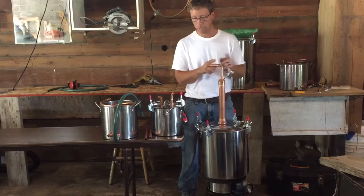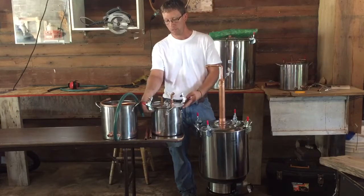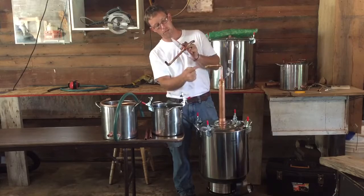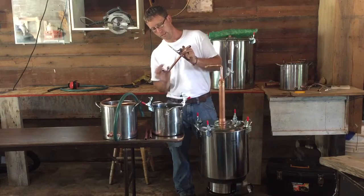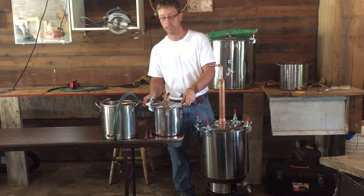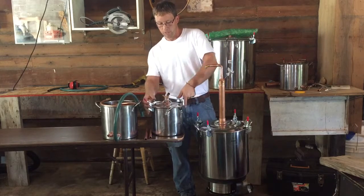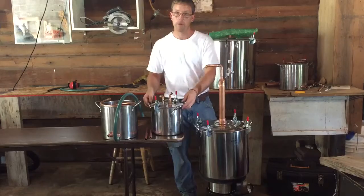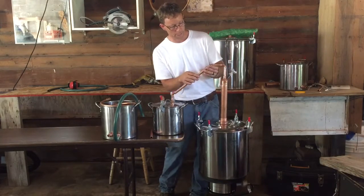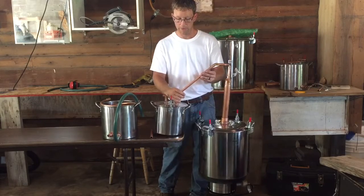As it comes up the column, it's going to go over to your thumper. Again, I have a food grade seal around it. It comes down through the tube into this. This will start to heat up. You don't want to fill your thumper or your still very much. Well, you want to fill them up, but only about three-quarters full. You'll put on that special paste on this one and down here.